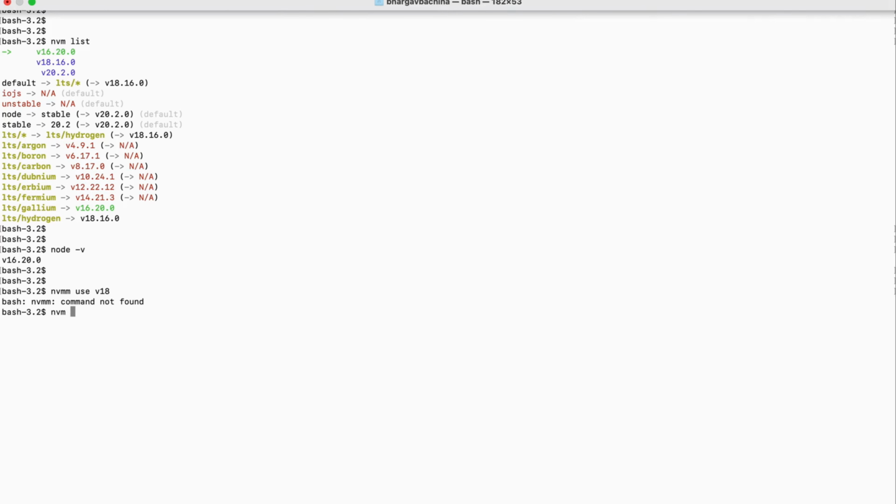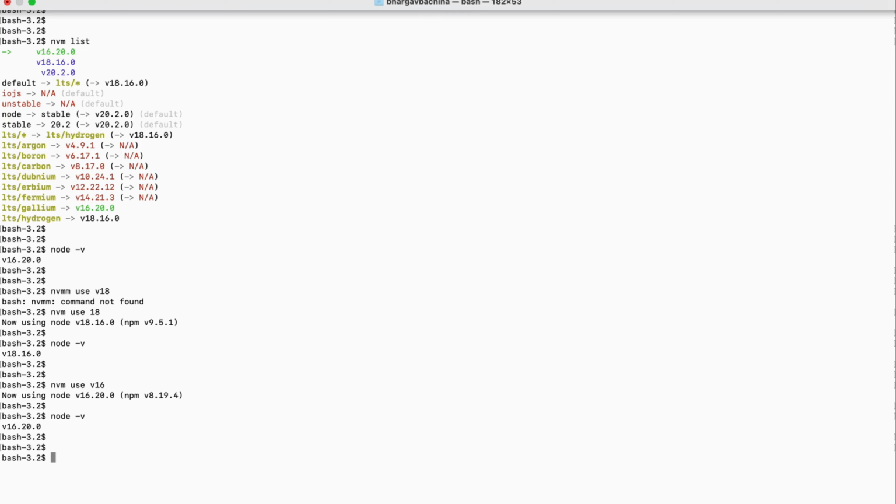We are currently using 16. We switch it to 18 right now. Let's see. Yes, we have 18. And let's switch it to 16 again. Yep, we are using 16 again. And yes, you can see how easy it is to switch Node.js versions using Node Version Manager.